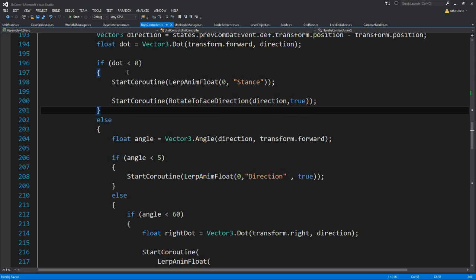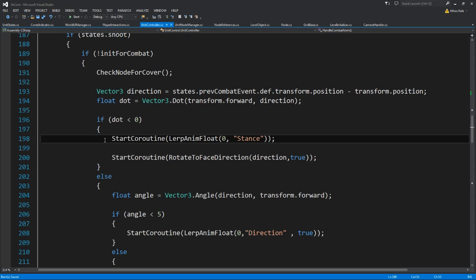So if the enemy is behind us, we change our stance. We do not want to be in cover anymore, and we are not basically in cover because the enemy is behind us, so the cover is in front of us. Okay, we change our stance, and then we go and change our direction to face the direction we want to have.